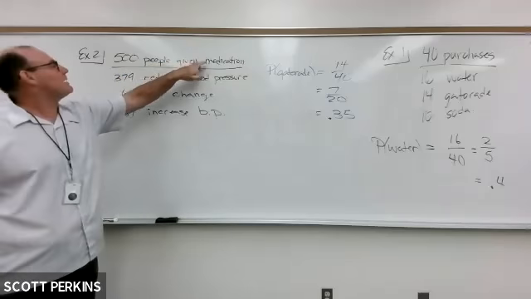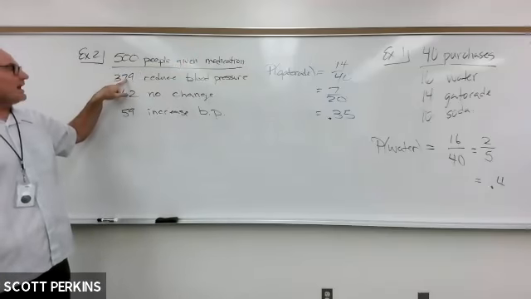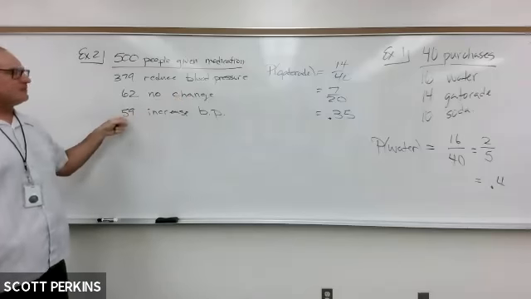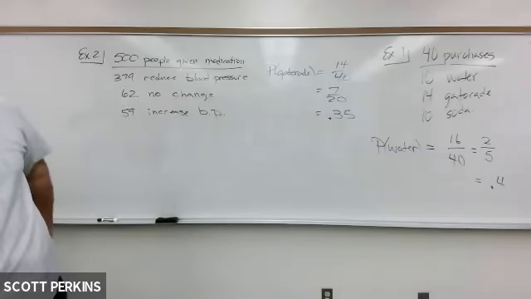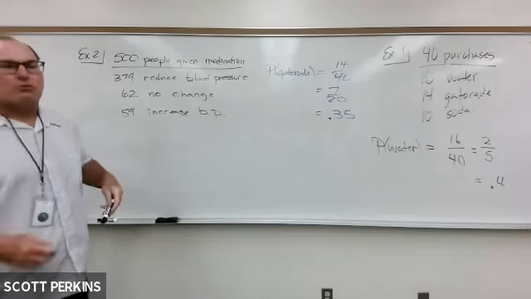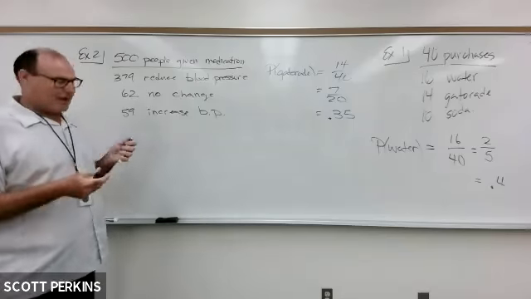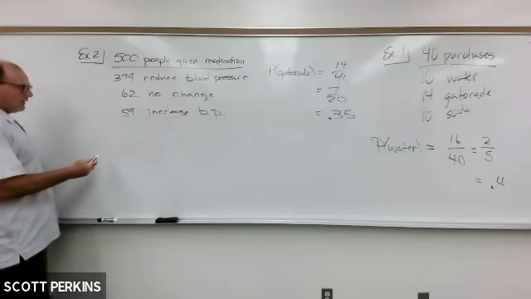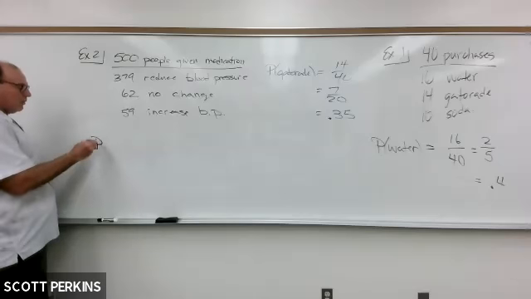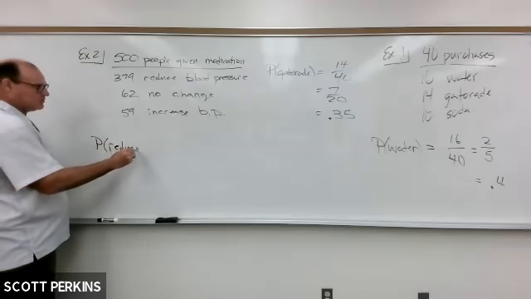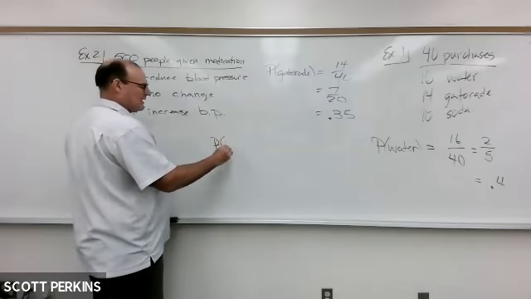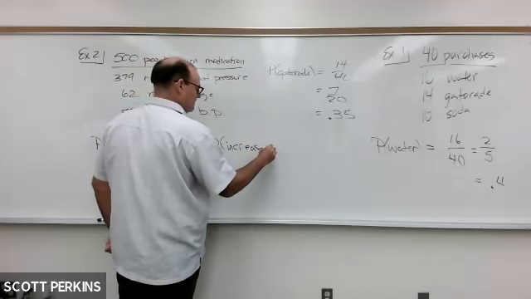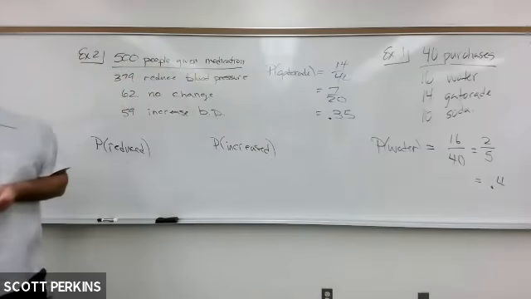So 500 people are given a medication. For 379 of them, there was a reduction in blood pressure. For 62, there was no change. And then for 59, there was an increase. So here's what I would like you to do. You're going to do 2 things for me. Round both of these. Well, I guess I would recommend giving this as a decimal, but you're welcome to do what you want. I want to know for the next person that takes this drug, what's the probability that their blood pressure is reduced? And then what's the probability that their blood pressure will be increased?